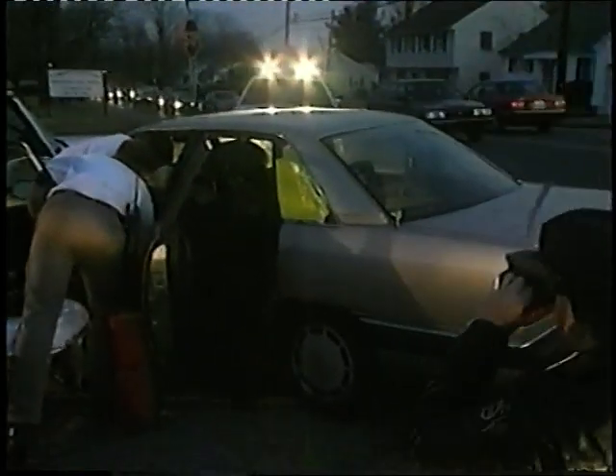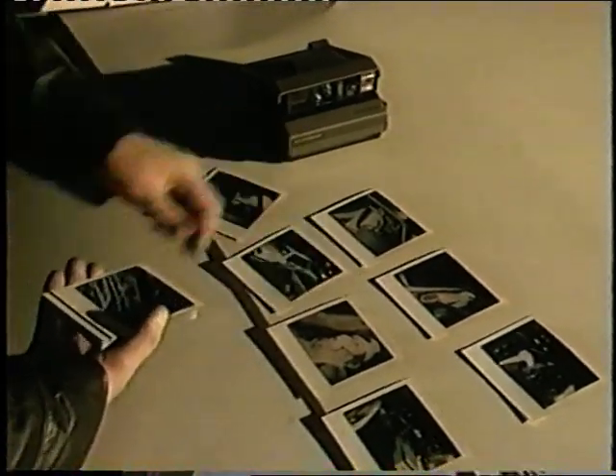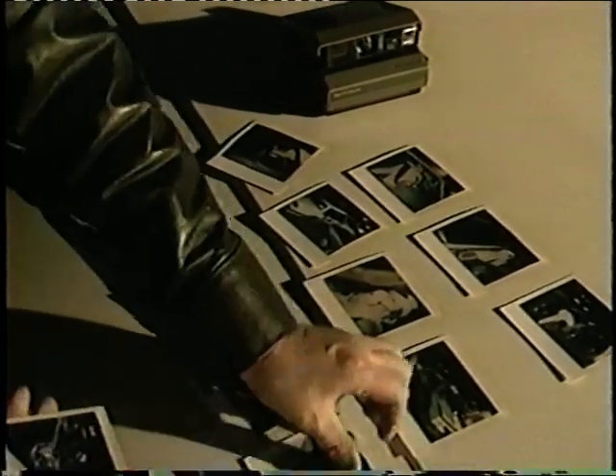Hello, I'm John Scott. I'm here at Polaroid Corporation in Cambridge, Massachusetts. Polaroid has developed a camera system specifically designed to assist law enforcement professionals in crime scene documentation. One of the most critical duties of the first responding officer at a crime scene is to document the evidence. Photographs communicate more about crime scenes and evidence than any type of written description. The most professional and easy-to-use photographic system available today is the Polaroid Spectra Law Enforcement Kit.